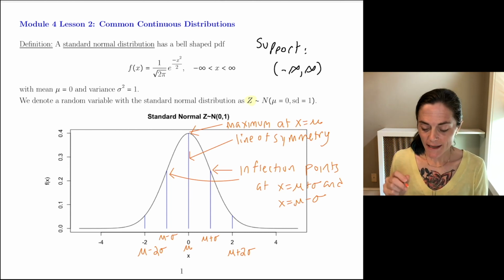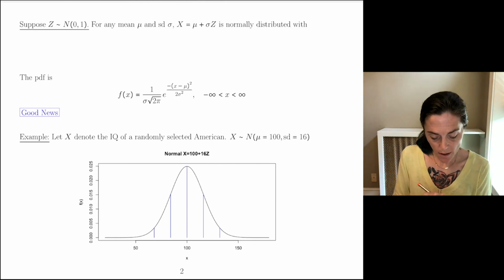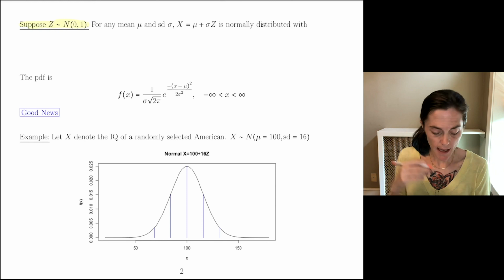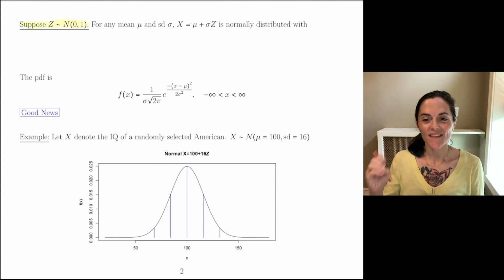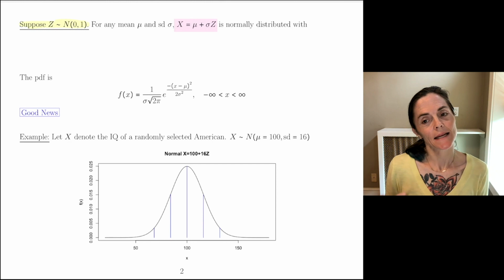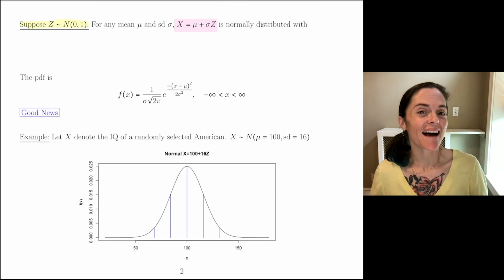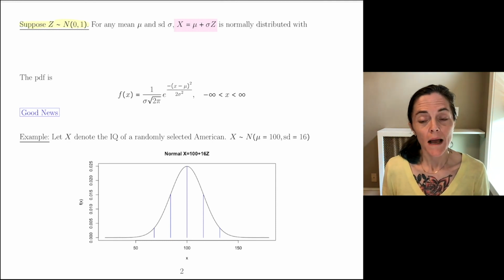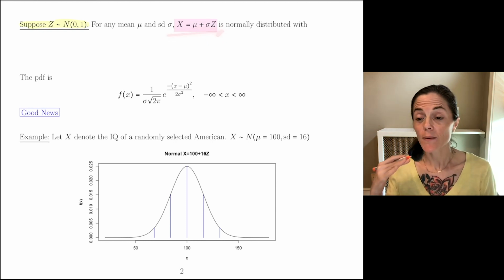Okay, let's move on and talk about a general normal distribution. Well, here's the amazing thing. Let's suppose we start out with Z is distributed as N(0, 1), so standard normal distribution. Take any mean mu, take any standard deviation sigma, and what we're going to do is perform this linear transformation. Now, generally, if you take a linear transformation of a random variable distributed some way, the linear transformation will not have the same distribution. We saw that in the last video. But the beautiful thing is, for the normal distribution, this is normally distributed, meaning, well, bell-shaped curve.